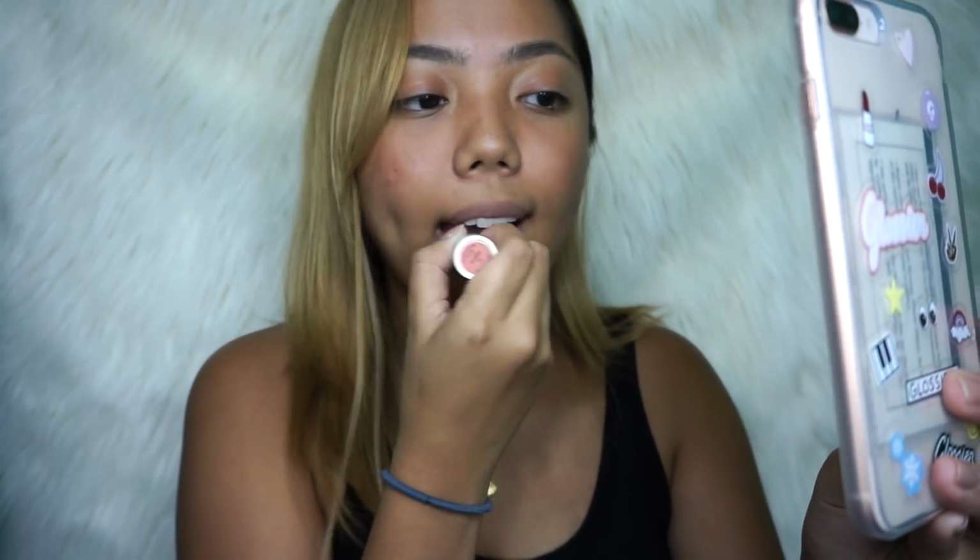So let's see how it is. Okay. Actually looks nice. See that? Okay, now I'm just gonna try it on my lips. I'm just gonna use my phone. So this is the Nudist. So it's supposed to be a warm almond nude. I actually like it.